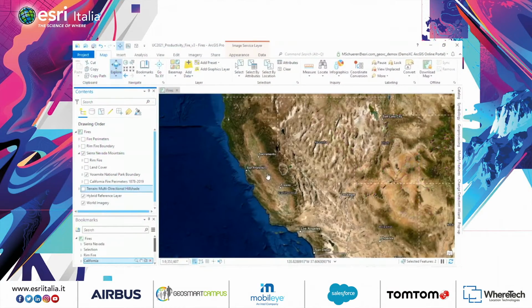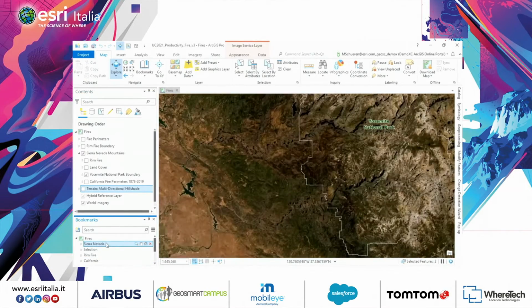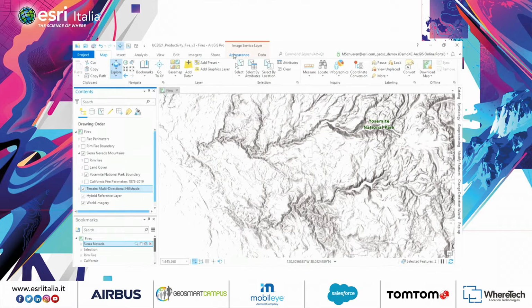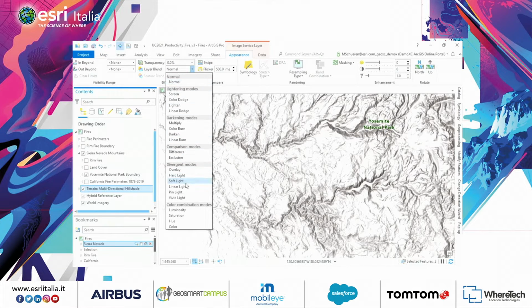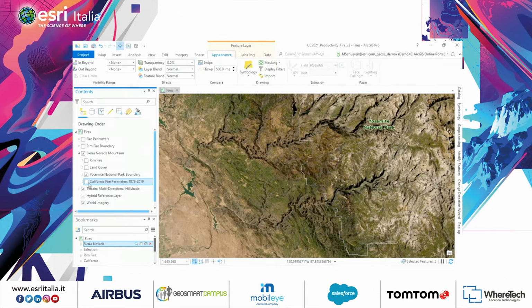Starting with cartography enhancements. This is Esri's world imagery from the Living Atlas that many of us use daily. Because imagery is typically gathered at midday to reduce shadows, the texture of the terrain is lost. But ArcGIS Pro now includes new cartographic enhancements and blending tools, so we can quickly blend this hillshade with the imagery to give it more definition, so now the terrain really shines through. Blending can be used with other features as well.